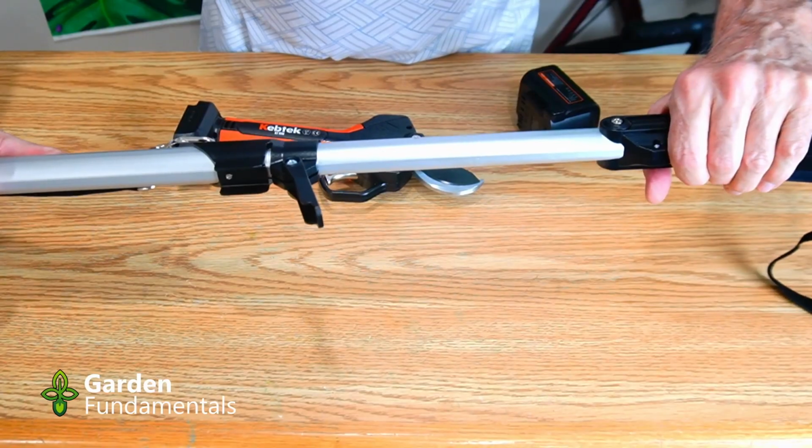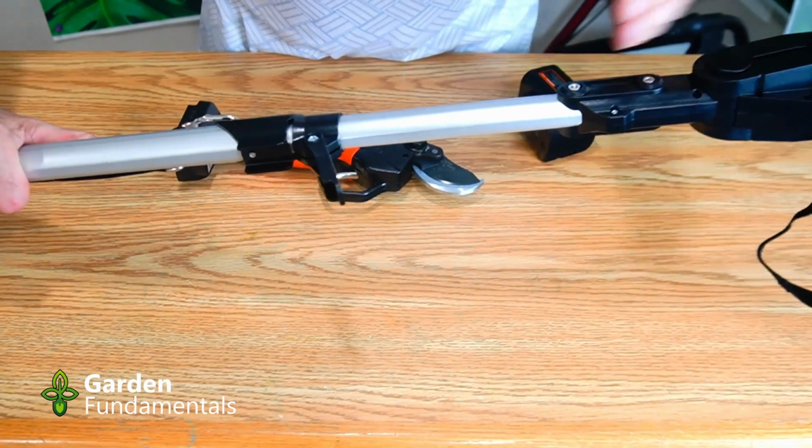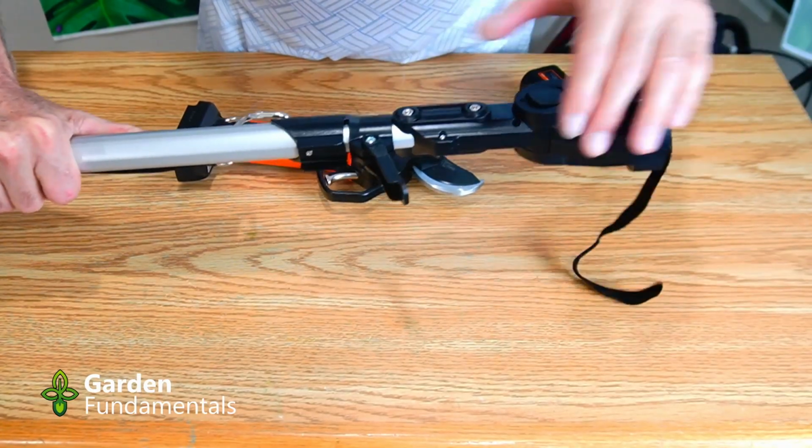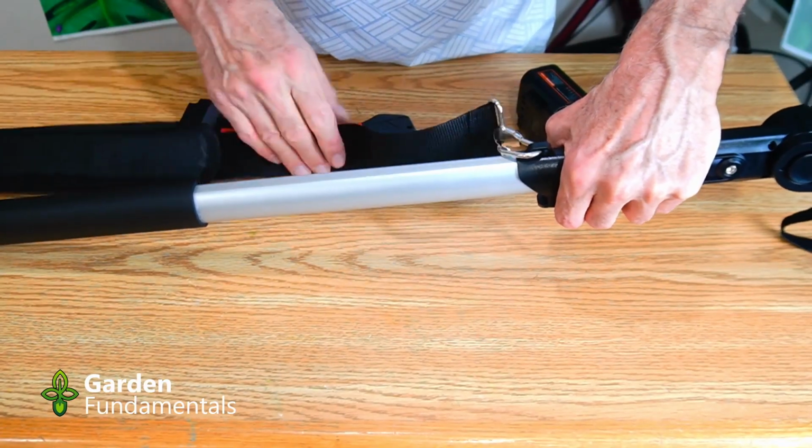And this is spring loaded. So if I go way out and let go, it pulls most of the way back. And then I can close it all the way and lock it. There's an attachment here for the shoulder strap.